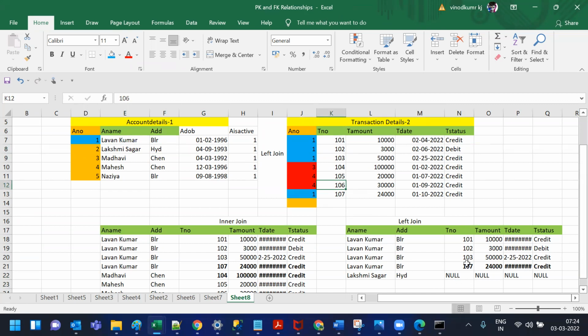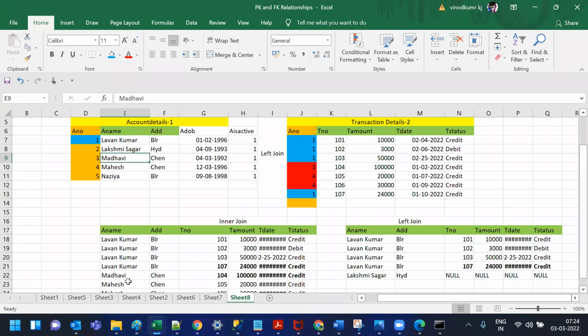As I have considered only 4 columns, I am showing null for 4 columns. If you consider one more column, for that also it will be null only. Clear? Yes. But on the left side we have the account information, right? That will come as it is.